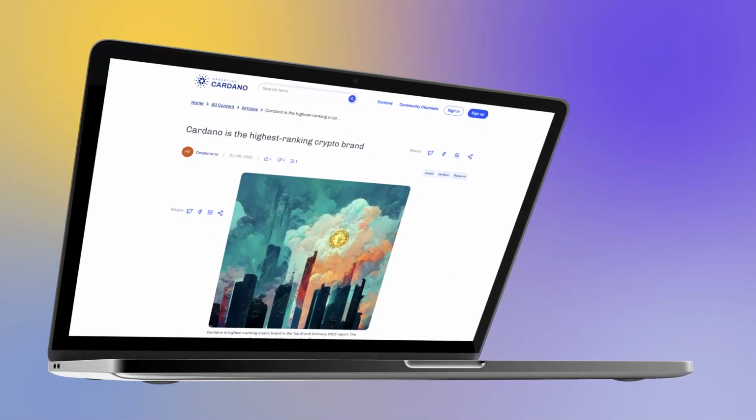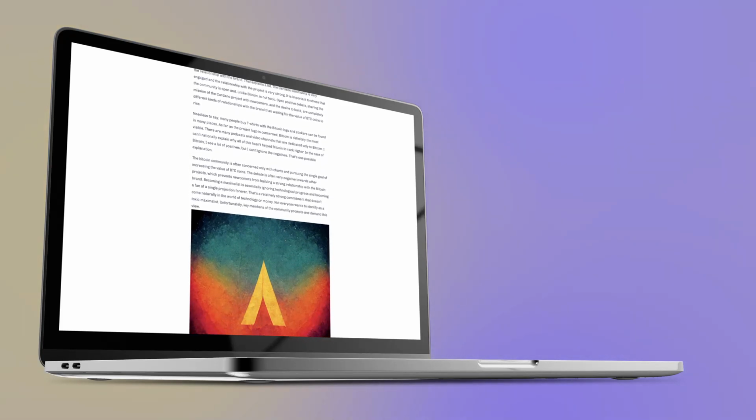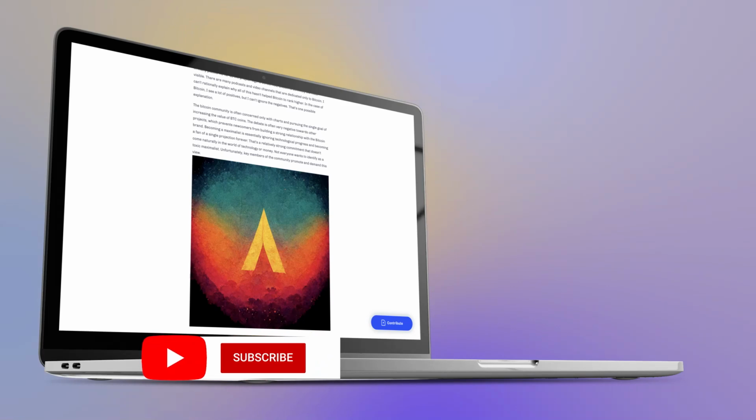Well, that's a wrap for September. Before we go, a heads up on some of the pieces published on the IOG blog and on Essential Cardano this last month. Make sure you pay a visit there to read the latest, including more on Mithril, DIDs and digital identity, and a piece from community project C Explorer about getting intimate with Cardano. We'll see you in October.